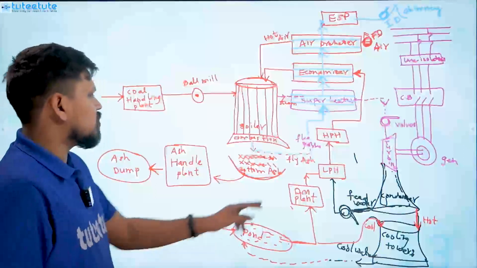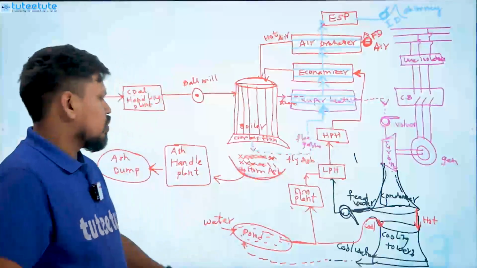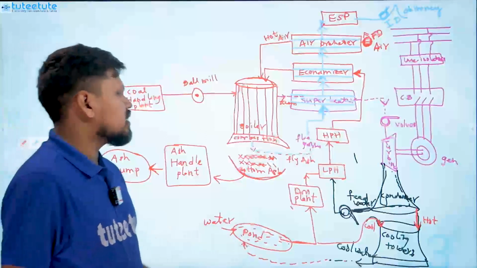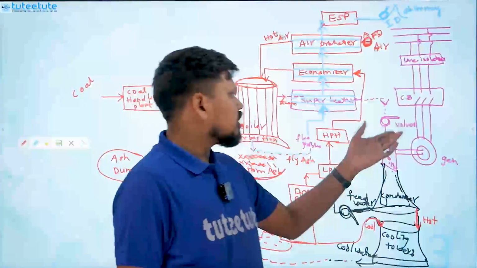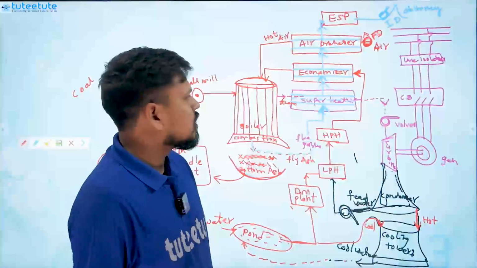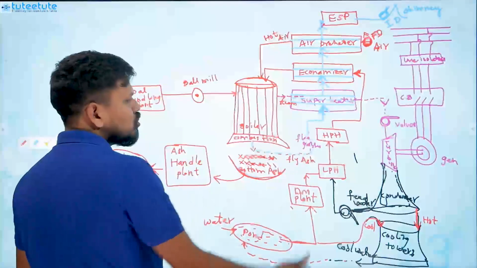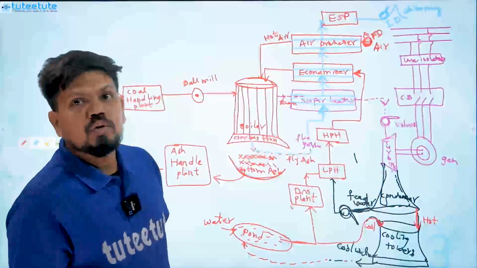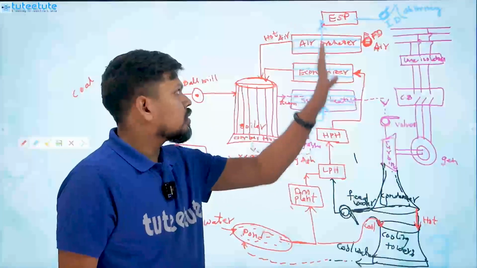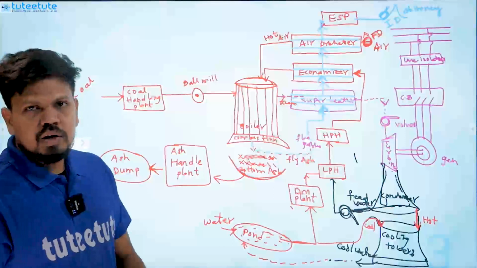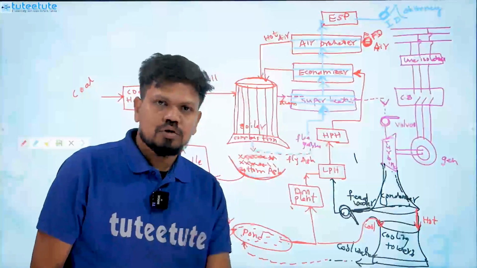What is a demineralizer plant, what are the low pressure heater and high pressure heater, what is this pond, what is the use of the cooling tower, what is the use of the condenser, which type of generator we are using, and similarly the use of the flue gases. We are using the heat of those flue gases, and the superheater, economizer, air preheater, electrostatic precipitator, and there are some fans, induced draught fans and forced draught fans.